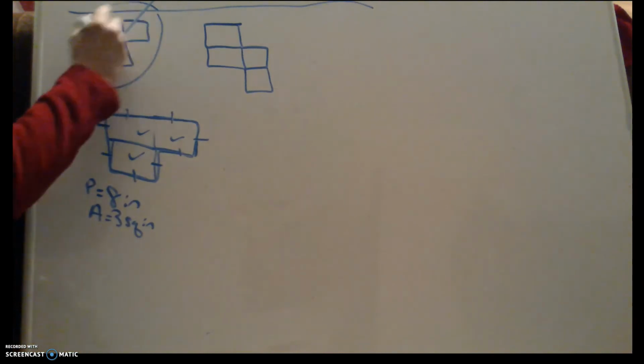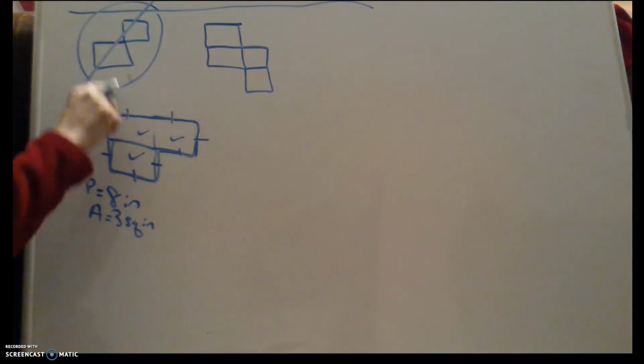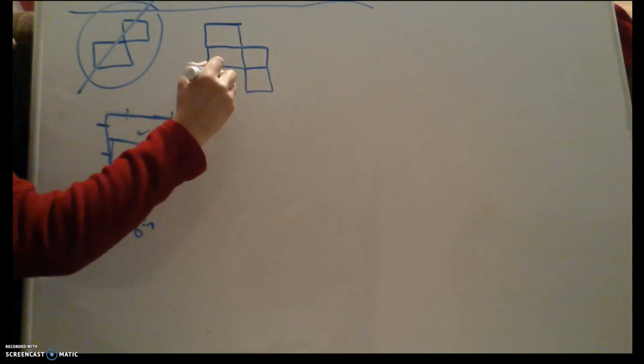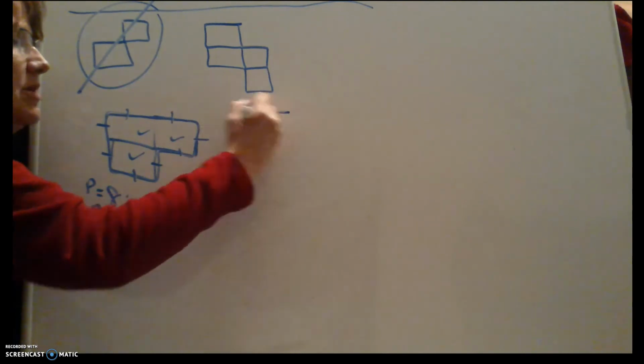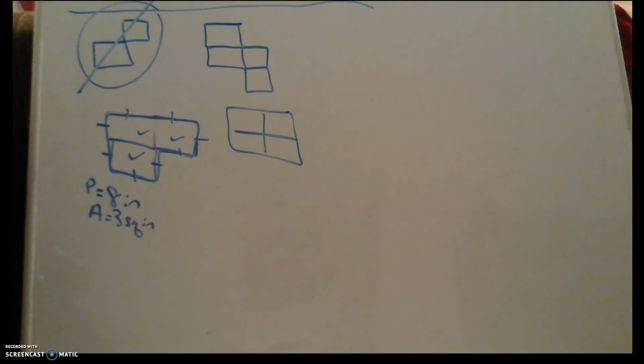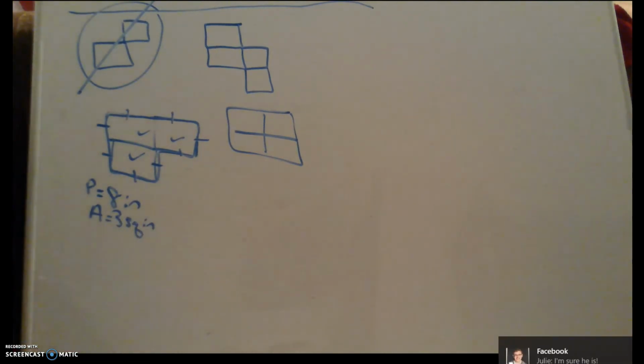So this shape is illegal in this packet. You can't just have them diagonal. They have to all be connected, at least on a full side. So like this would be legal if you had 4 tiles. You could also build this guy with 4 tiles. You could do them all in a straight line with 4 tiles. Anything like that is legal.